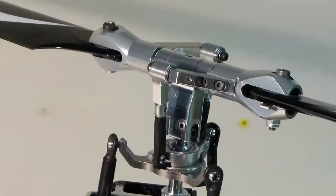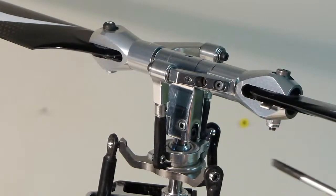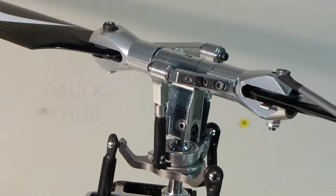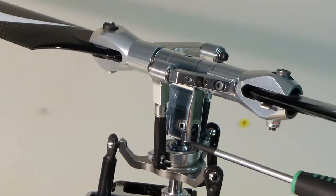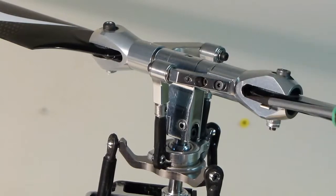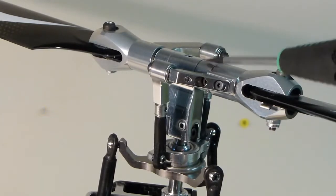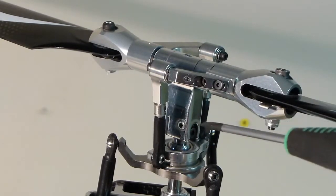So for the main rotor setup I'm now using the original Warp 360 swash plate together with a Gowie X3 main rotor hub and Beagle Creations alloy grips. The way this attaches onto the main shaft has absolutely no slop — it's really rigid. The grips use Lynx plastic dampeners in the feathering shaft, and the whole setup is super rigid with no play at all — a much better design.